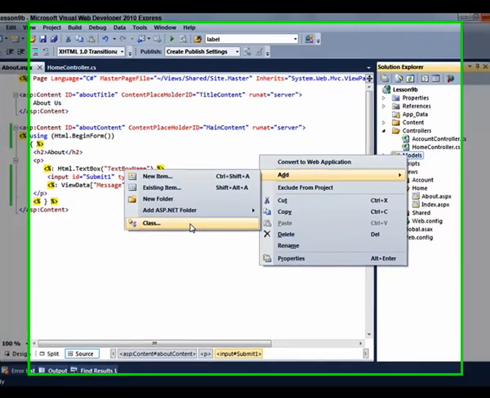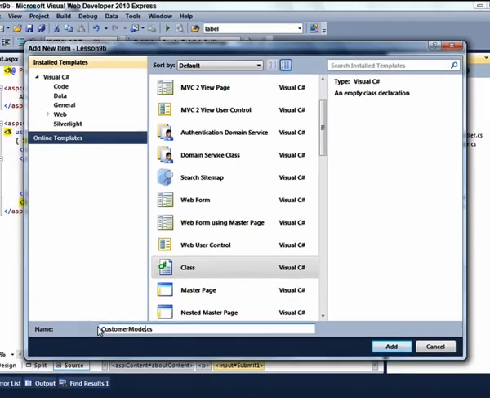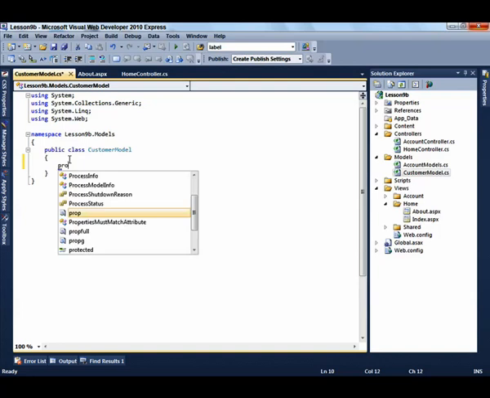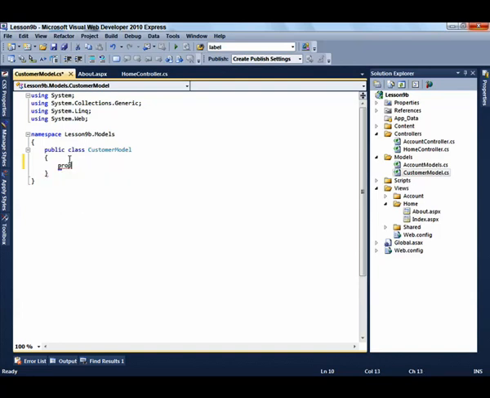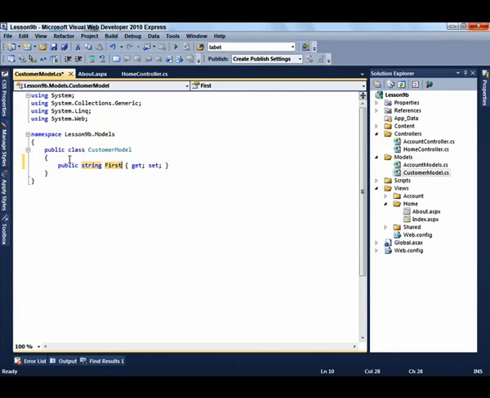Now we're going to add a view that uses strongly typed HTML helpers. So first, add a class to the models, which is called the CustomerModel, and click the Add button. The customer model has two properties, and we're using code snippets again. So if you type prop and then hit tab, you can enter the data type and then hit tab and type the property name and hit enter, and it will go to the line beneath.